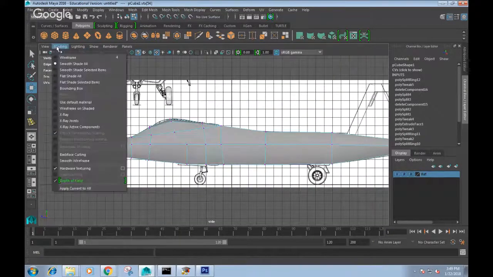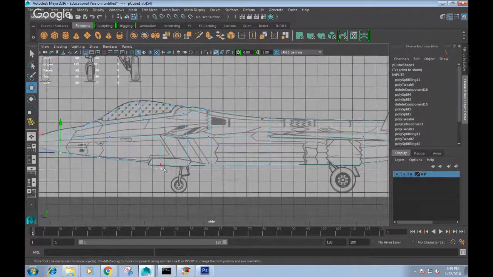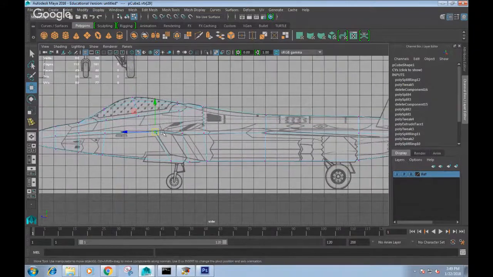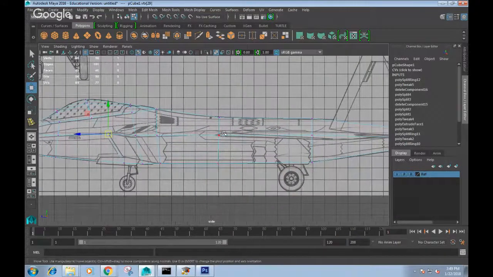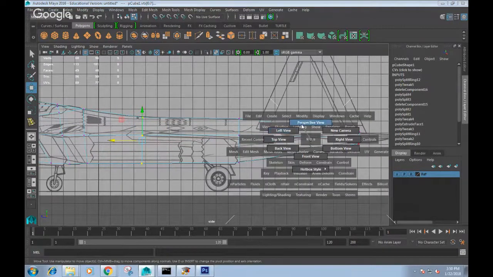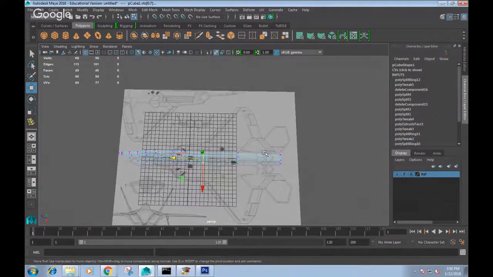So as mentioned earlier, you must study the profile of your target model, and then you move the edge flows or the vertices. Try to move them as much as you can to match the flow of the model that you want to create. In this case, the jet intake is merged with the wing. The wing actually starts right about here, and around this edge loop. So I'm going to position it there. And I guess the root of the wing ends about here. I can verify that by going to perspective view and see where it ends. Okay, the wing ends right about here.